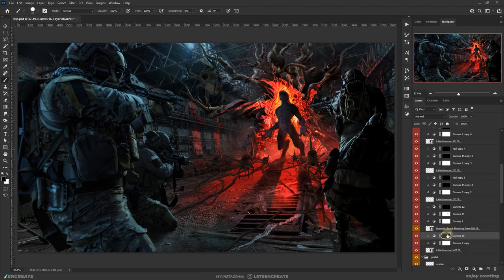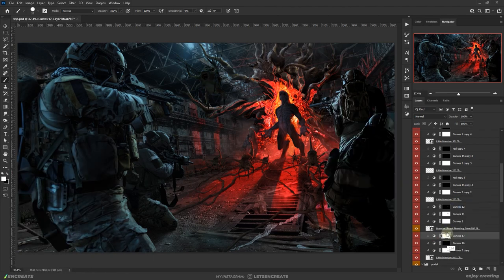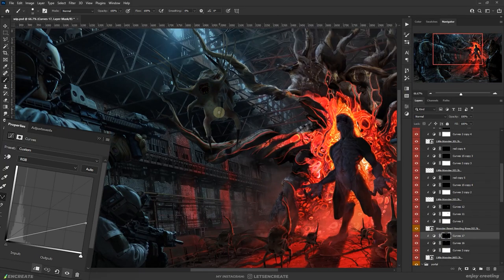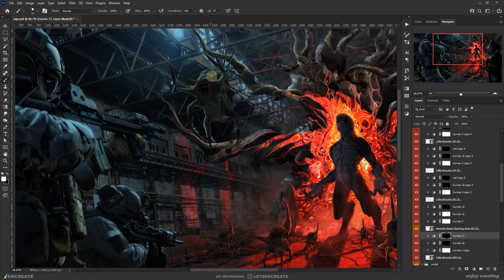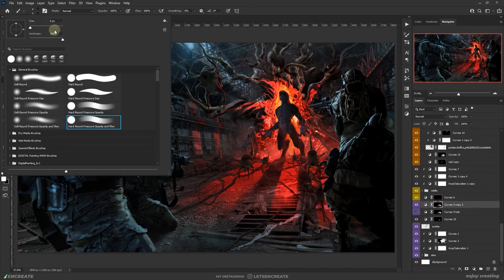First, I used a curve in the pale blue tone to add the highlight from the light coming from the top. Then I used a darkened curve to darken up its bottom portion facing away from the light. Finally, I used a red toned curve layer to add a little bit of highlight from the strong red glow.